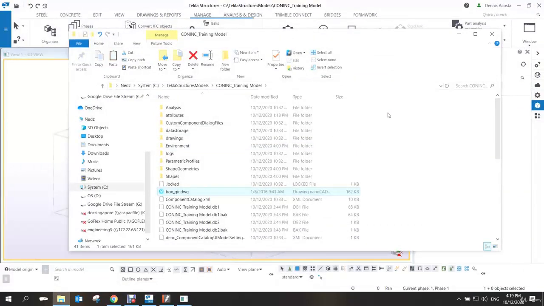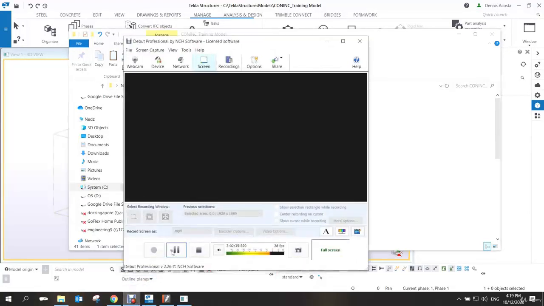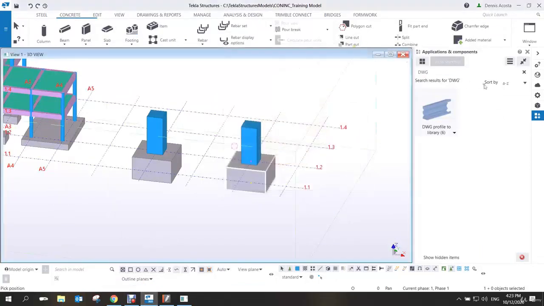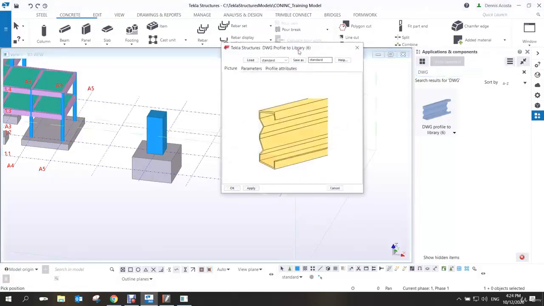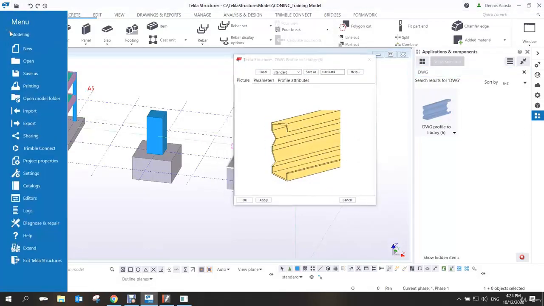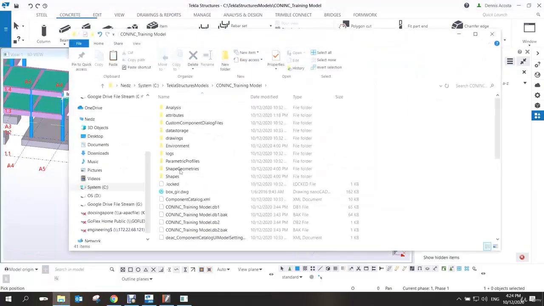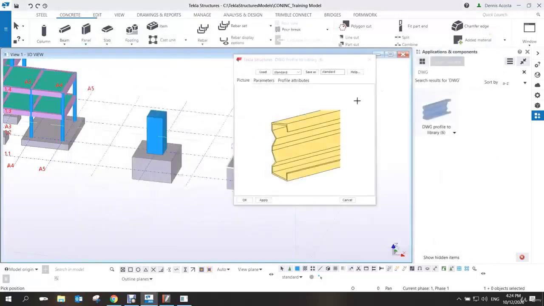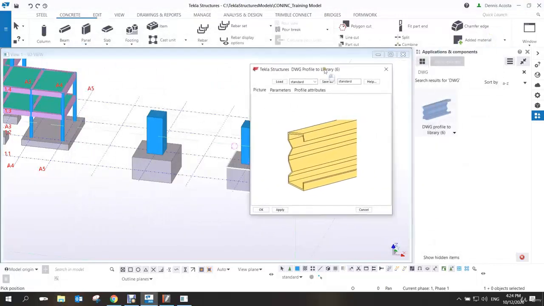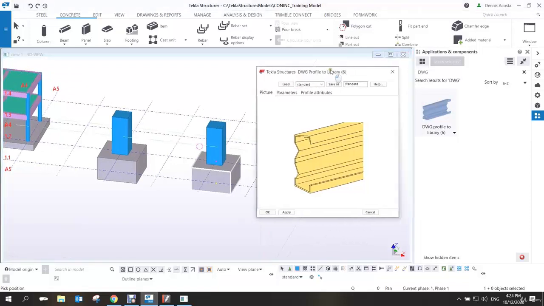Can you copy that one first so that we can do that one together? So again, from the application and component, type DWG. Double click on the DWG profile. Make sure that your profile is under the box girder, under the model folder. And then from this DWG profile, do you have the DWG here?